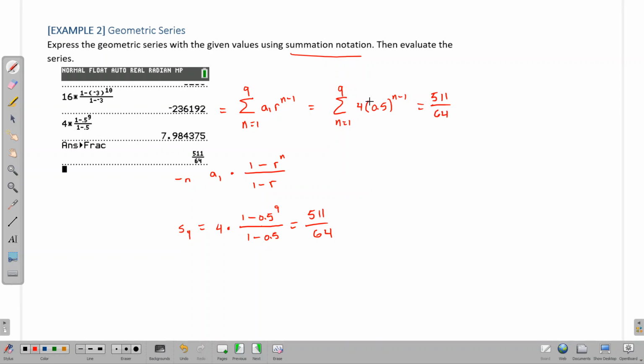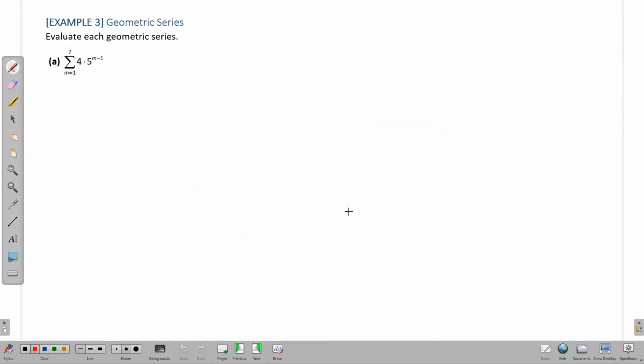Okay, so that's summation notation, and again, just applying that closed form. Okay, let's do a couple more of those. So these are given to you in summation notation, and you just need to apply the Sn formula to them. Really, we shouldn't even have to tell you that this is geometric. You should be able to recognize that it matches the structure of the sum of a1 times r to the m minus 1, where m equals 1 up to whatever the last value is, which is 7 in this case. You can see that it's geometric.